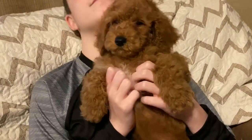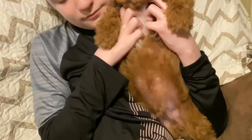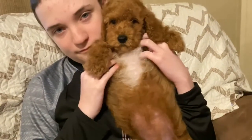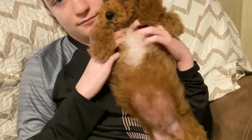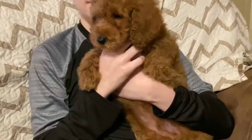She had all males in her litter of six, and he has a white chest and a little bit of white on his back feet. The red colored male is a little bit bigger than the rest of them. We expect them to weigh between 15 and 25 pounds full grown.